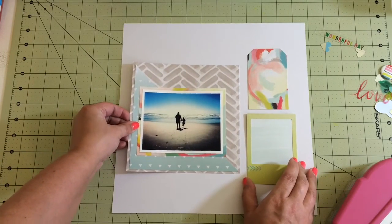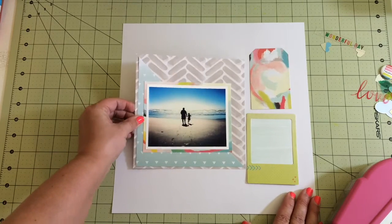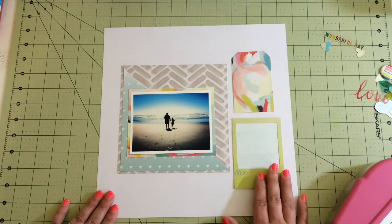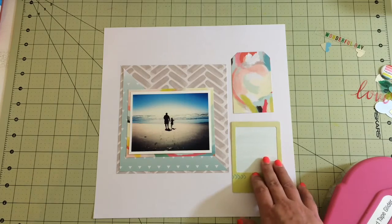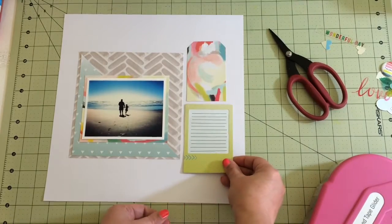The tag and the Polaroid came from the die cuts, and that is Pink Paisley Fancy Free. And I backed the Polaroid with some of that, the back side of the Pink Paisley number 10. It's got a really light wash, like a blue washed watercolor kind of look to it. And so I backed it with that. And that's where I'm going to put my journaling.